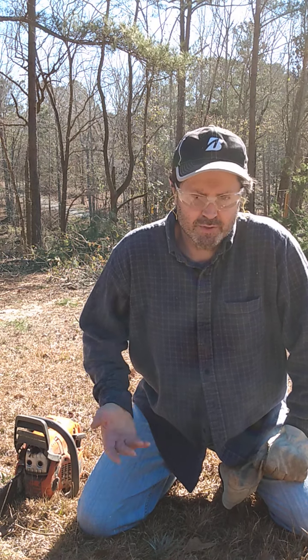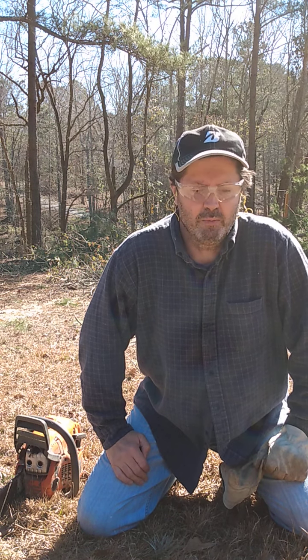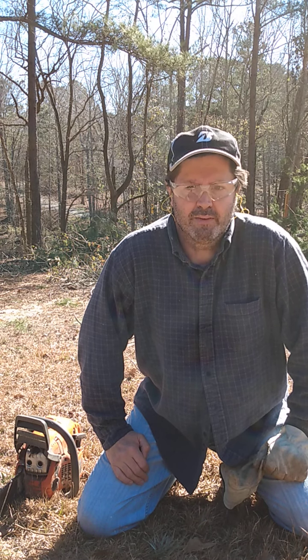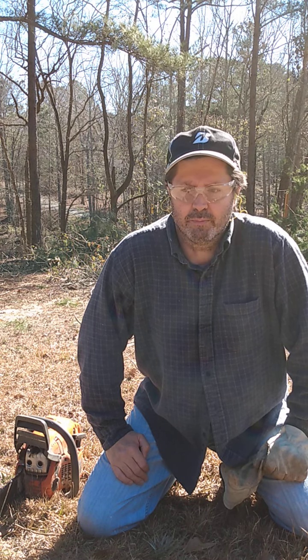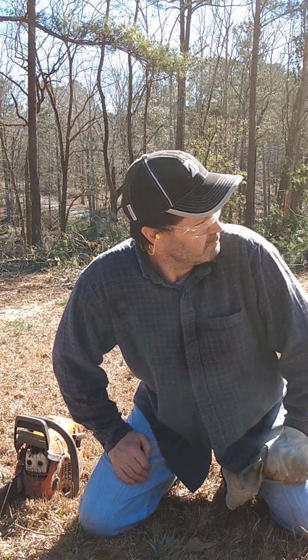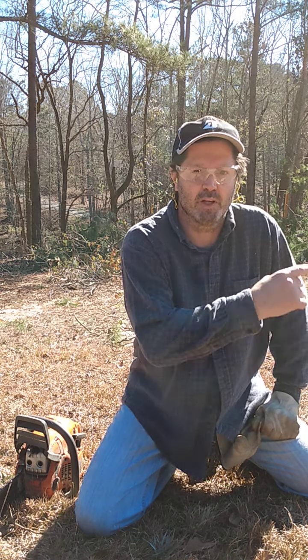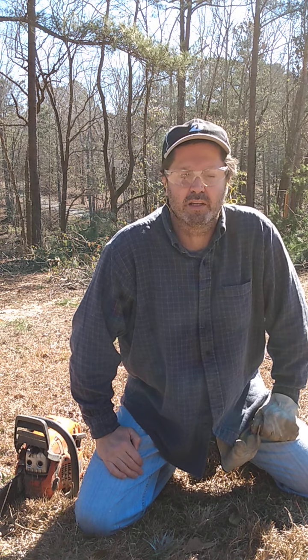For those who are familiar with cutting trees down, I have some experience. I'm not in any way an arborist or a professional at doing this, but I've got experience. I've watched videos and I'm educated. It fell exactly where I wanted it to go, both trees. And now I'm going to go and take all the limbs off and cut it up to be able to be transported from the area.